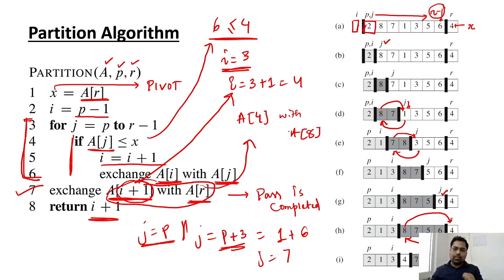Once a pass is completed, how do you know? You have to first check whether the pivot element, I must write it as X, has the lesser values existing at its left hand side and the higher values at the right hand side of the selected pivot element. Then we say the pass is completed. You must say this is pass 1 for us. It means we have shifted the pivot element, and once it is shifted, we have to check whether the condition is followed. Once it is done, we say pass 1 is completed.